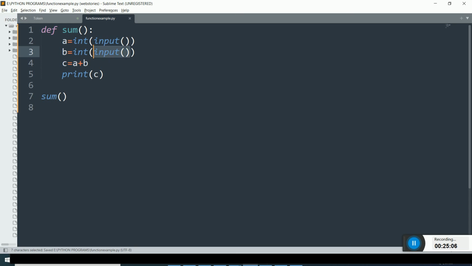Now the input function will read the second parameter 23 in the string format, and this int function will convert the string to an integer, which is again 23, and is stored inside B. Now A and B are behaving like integer variables, and then C is equal to A plus B. Both integers are added. The result is also an integer that is stored inside C. So C is an integer. When we print C, it will show me the integer addition in this case.